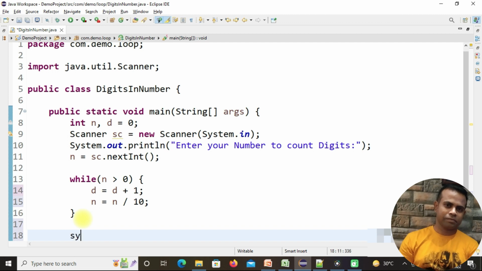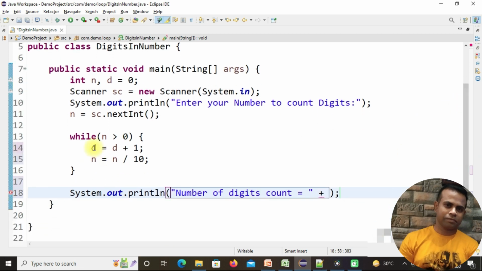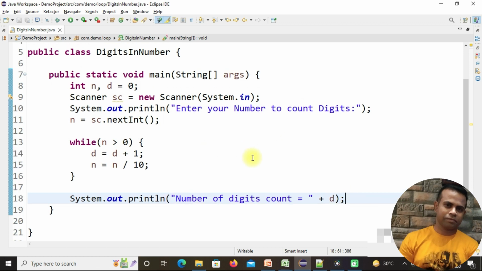Just create a System.out.println statement and write here "Number of digit count is equal to", and then the value we stored in the d variable, right? So we will just type here d. That means whatever value is calculated through the number of iterations under this while loop will appear here. Now our program is ready.